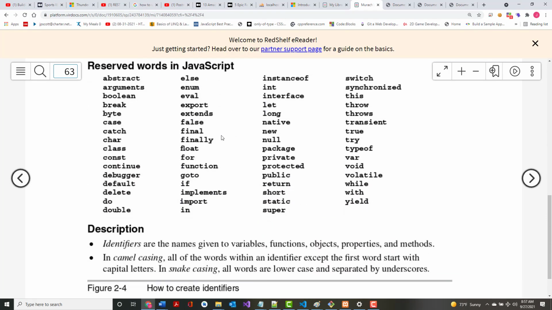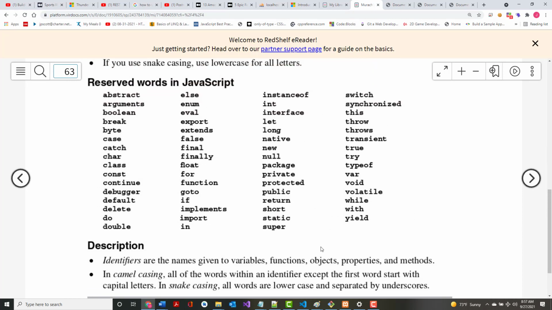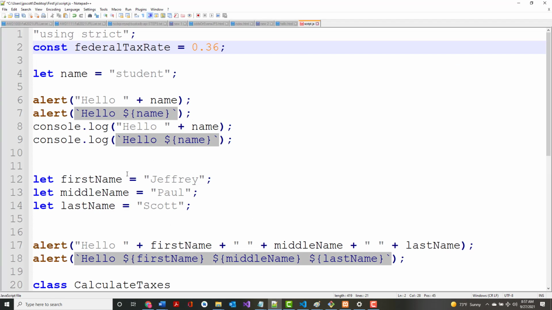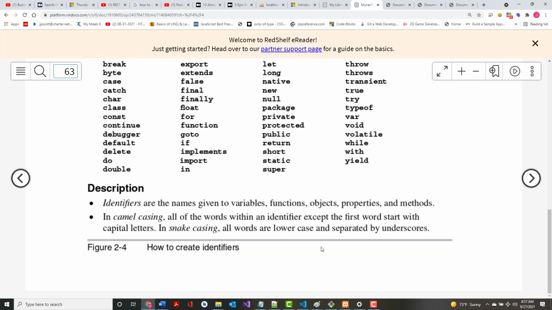So identifiers are names you give to your variables, your functions, etc. Camel casing, I showed you. Snake casing, they don't agree with what I said, so I'm going to go back and use what they said. For snake casing, I said that it's like if you came in here and did this, but that probably is illegal. You probably have to do it like that with no underscore. That's true snake casing. All right, we're going to go for a couple more minutes, and then we're taking a break.